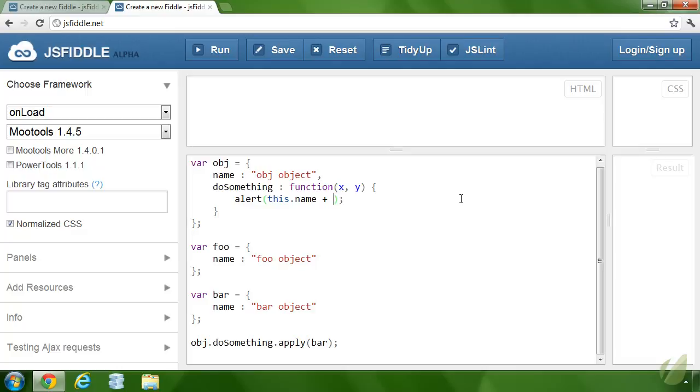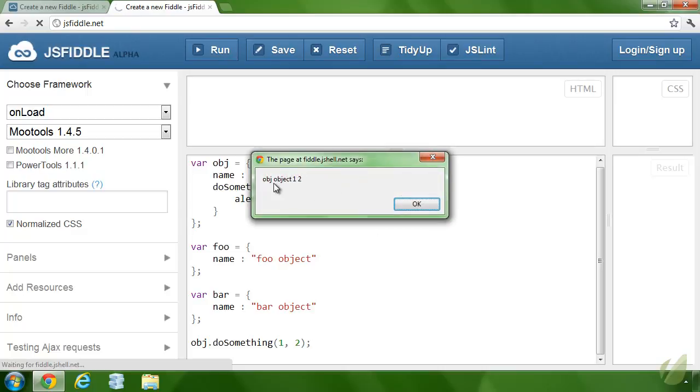And let's concatenate these values to our string. So let's do a space, followed by x, followed by another space, and then y. So if we were to call doSomething normally and pass in 1 and 2, then we will see object and then a space, and then 1, space, and then 2. And there we go, object, 1 and 2.